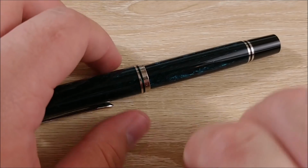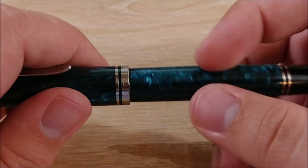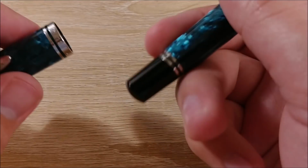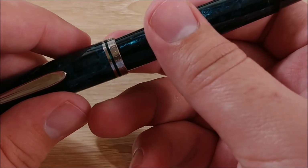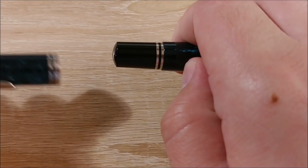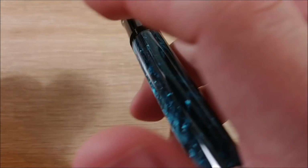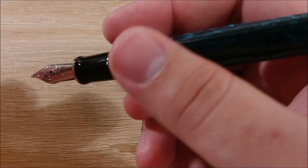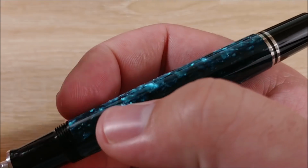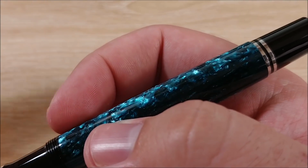Onto the neutral. So first thing is that this pen, it will post. It very certainly does post. It posts fairly deeply. So you're getting about that much of the cap, so almost half. I do not like posting this pen, however, which is why I put it in the neutral, because I'm very paranoid about scratching up this beautiful, beautiful material. Don't want to do it. But you can post it.